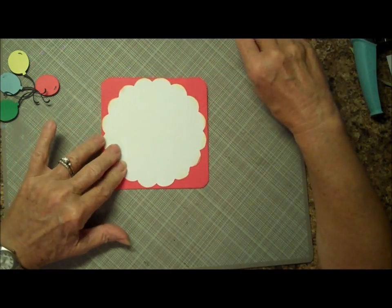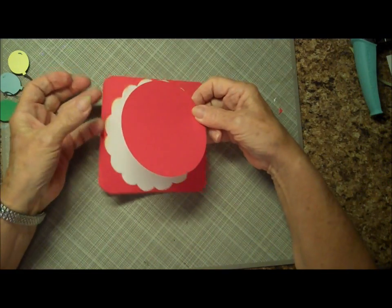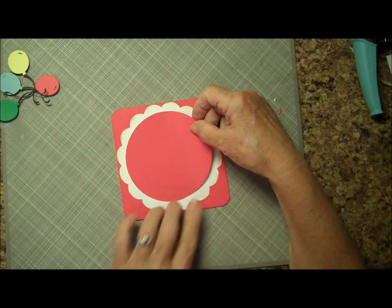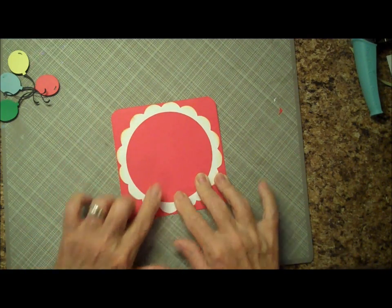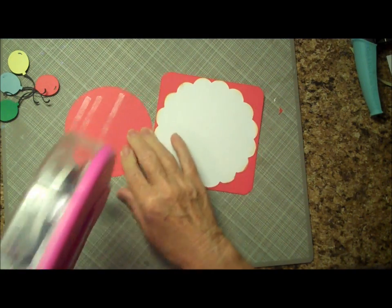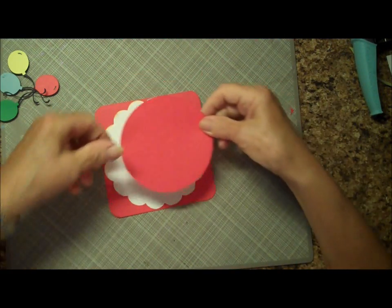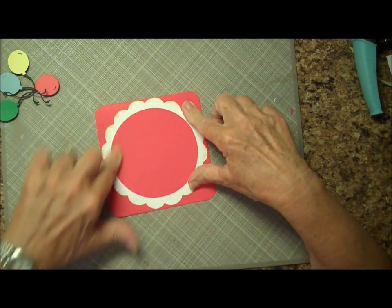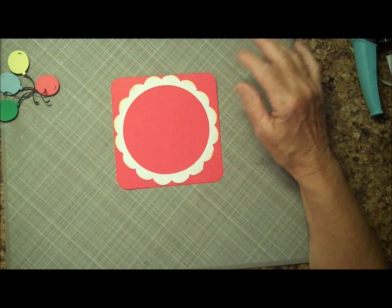Okay, then the next layer is a red circle, and this was taken from Planton's school book and was cut. Actually, I don't really know the dimensions. I used my Gypsy, and all I did basically is put one on top of the other and then enlarge it to fit. Let me just see how much of an edge is around it here. Yeah, I would say that's probably close to 4 inches because it's about a 1/2 inch all the way around of white. And here comes the next layer.